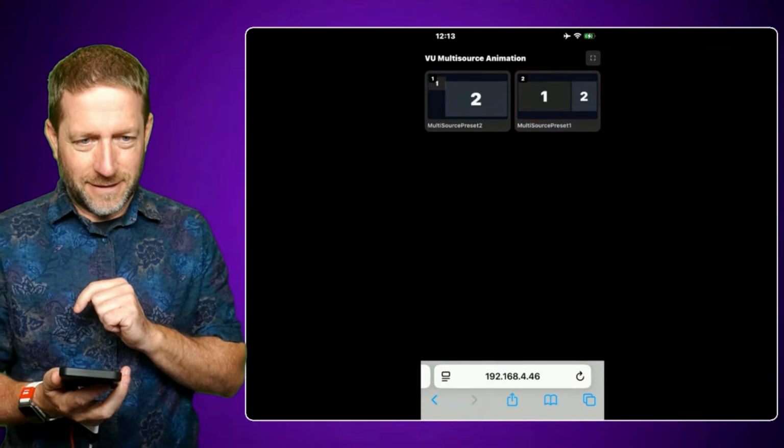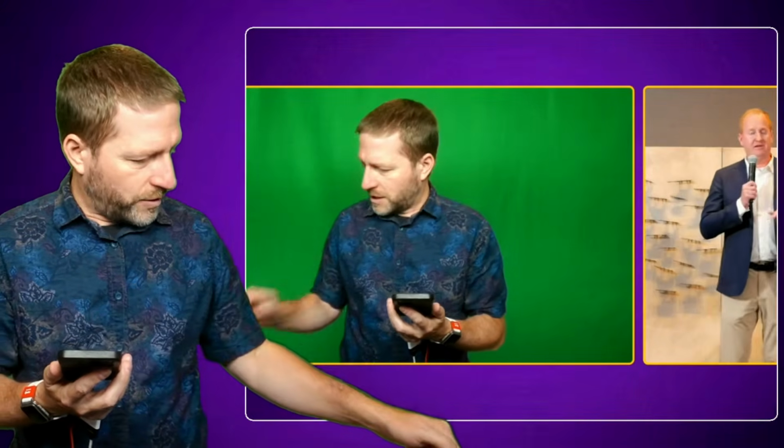Switch to this one. And then is that working? Let's see. Well, it does a weird view. Let's just do this one. All right, ready? And there's that one. Tap it. There we go. Tap it. Zoop. And then I tap it. Zoop. So I'm doing that with this. Now you've got a dedicated control surface just for your multi-views.